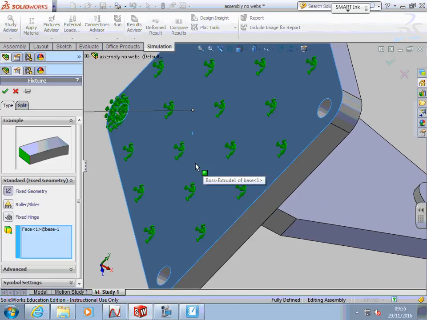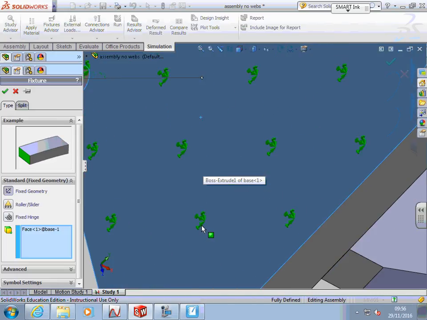If I zoom in, you notice that I've got 3 arrows. What that's saying is we're constraining that back surface in all 3 planes, which is what we want to do. It's like fixing that bracket to the wall, and it's not going to move on that back plane. If you're doing other analyses, you might allow it to move in one or more directions. So you might only fix it in 1 plane, you might fix it in 2. Here we're fixing it in all 3 planes.